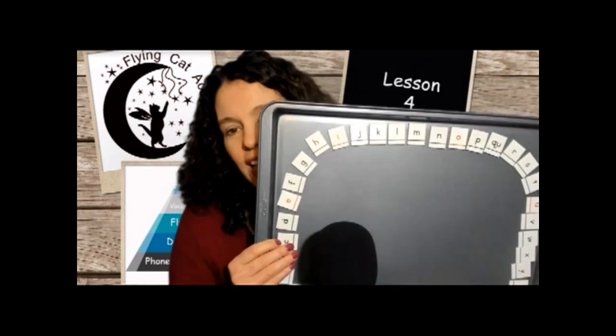Let's do a quick review of what we've learned so far. One big concept that we talked about is the difference between a consonant and a vowel. Can you take out your magnetic letter tiles, and I want you to touch each vowel that you know, and can you say the name of the vowel and the sound that it makes? Do that now. I'm wondering what makes the difference between a vowel and a consonant. Do you know? If you do, tell your teacher right now. Have a quick discussion about what's the difference between a consonant and a vowel, and then come back to me.